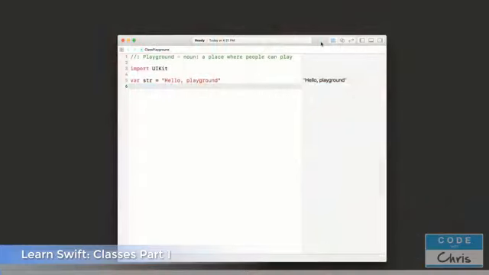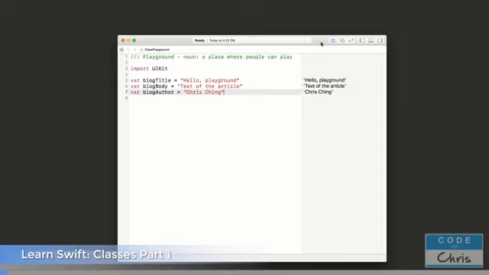So I'm going to start off with a hypothetical example. Let's say you have something like a blog post which you would like to represent. We might have something like a variable here for blog title, right? Blog title can be Hello Playground. I don't know what kind of article that would be, but we would have another variable for the blog body, and this is the text of the article or the blog post. And then we might have something like blog author, which in this case, let's just put my name here. So you can see here, this is the data for one blog post.